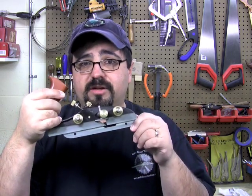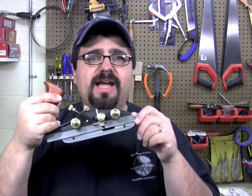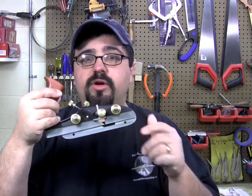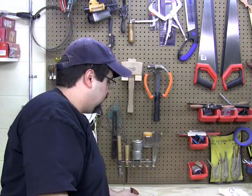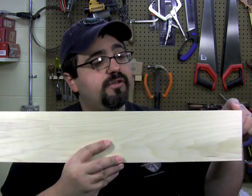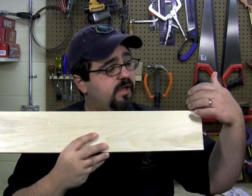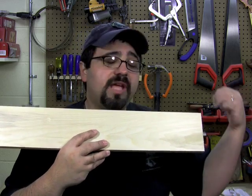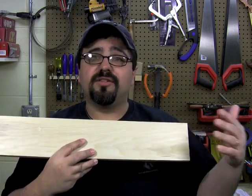In fact, the wooden ones are really starting to make a resurgence. The plow plane is very specialized — it does one single task, but it does that one task very well. The one task it excels at is plowing out grooves in wood. We're talking about making a groove along the length of a piece of wood. The plow plane pretty much only works end to end — you're not going to be going across with it. To go across the grain, you're going to use what's referred to as a philister plane. I'll demonstrate a technique to use this not only with the grain but also across, though it's a little time consuming.